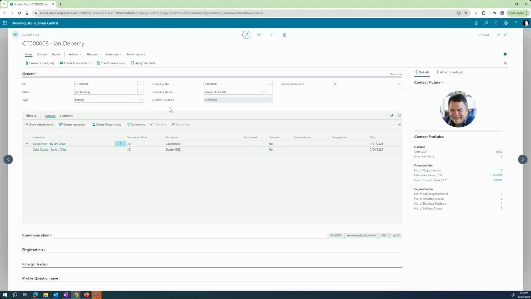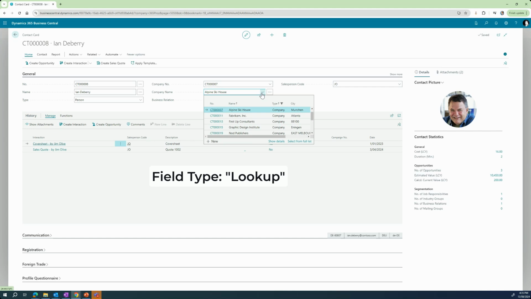Now another type of field is called lookup fields. For example, if you see company name over here, these are fields where you can select a value from a background table, such as the company name of the contact. If you do not want to scroll and you remember what the company name is, you can even start typing the company name, and then the list will be filtered and show you the exact company name that you're looking for.